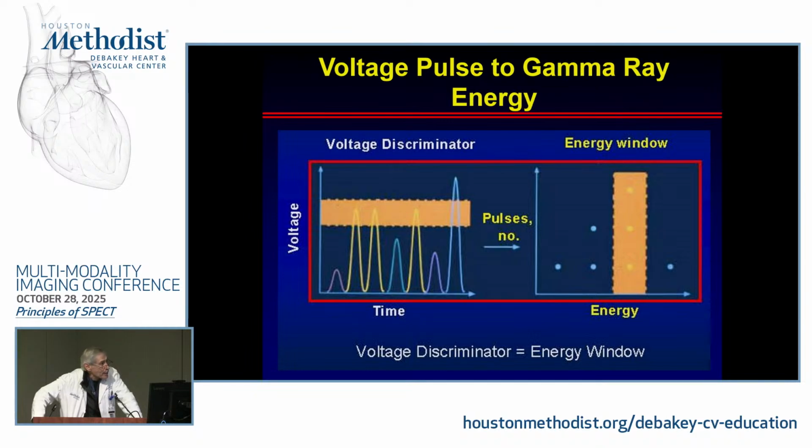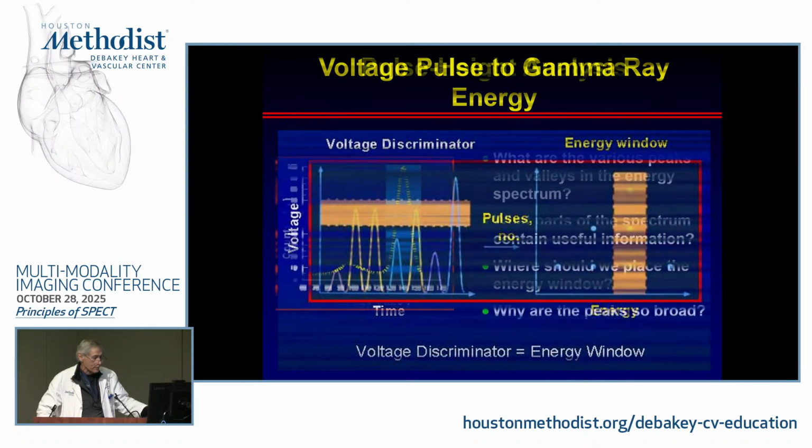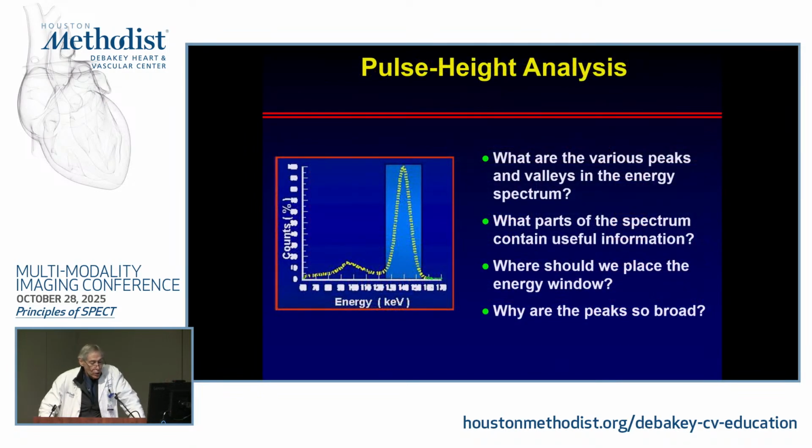So if you look on the right-hand side of the screen, again, the energy window is that bar, and you can see that some photons lie within the energy window and some do not, and the ones that lie within the energy window of the ones that are collected from the sodium iodide crystal are the ones we're going to keep. And so we usually put like a 20% window across that 140 kV to be able to identify which photons are good and which photons are bad. And all the other photons toward the end of the spectrum are usually just Compton scattered.